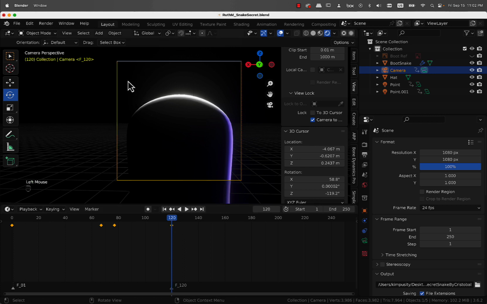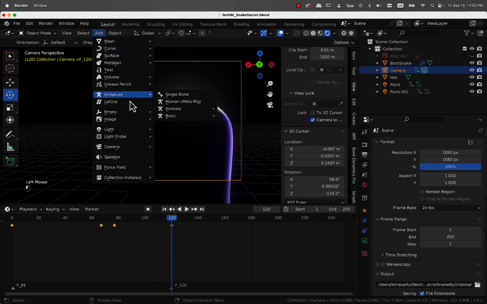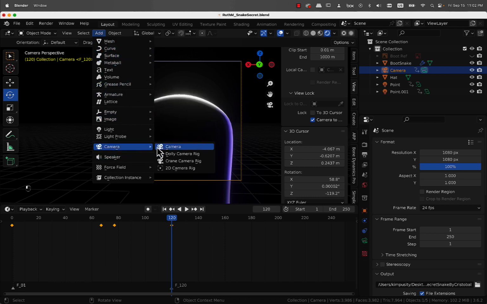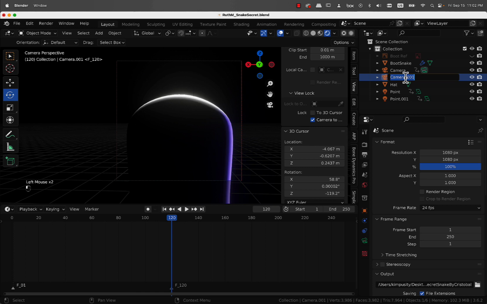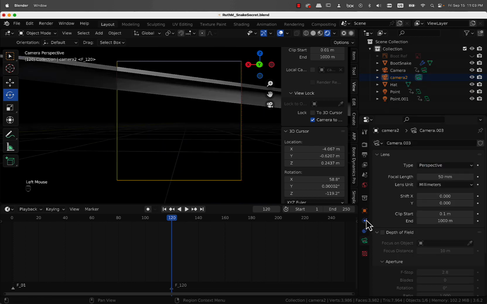Let's say I want to add another camera. So I will click on Add, Camera, second camera, and I call it Camera 2. And cameras also have properties. If I want to see through the camera, I need to click on the camera icon. But cameras have properties such as focal length.